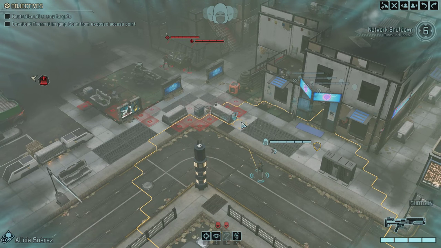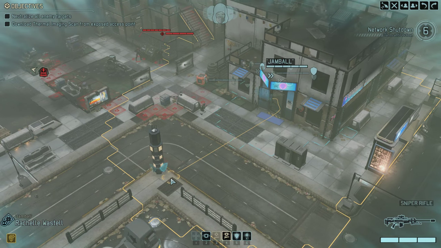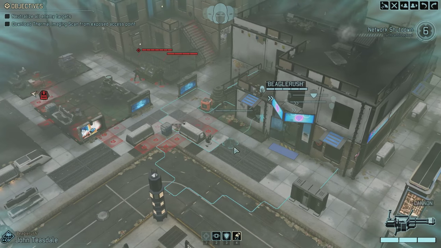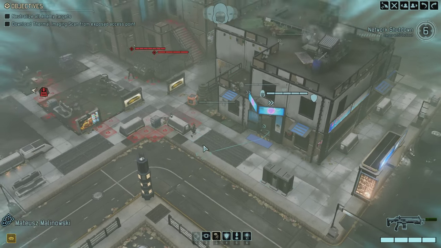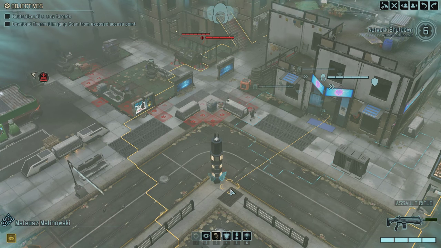Okay, let's move up to here, Suarez. Closing on target position now. Jamball, come here. Or even maybe to the roof, actually, would be best for you, Jamball. Yeah, go to the roof. 10-4. Beaglerush, get ready to move. Malinowski, get ready to move. Malinowski, let's stick you over on the side.